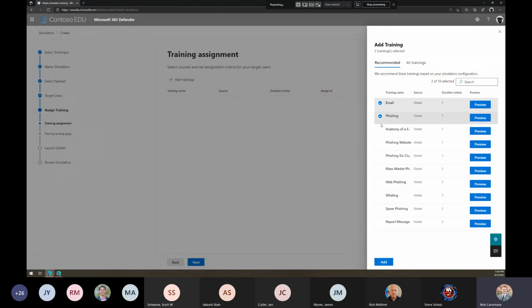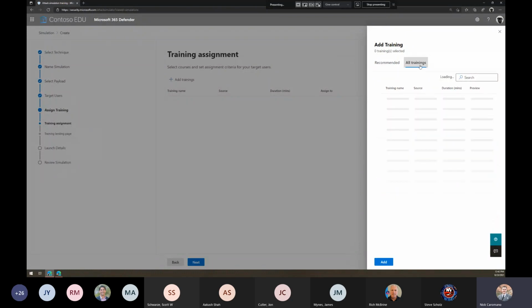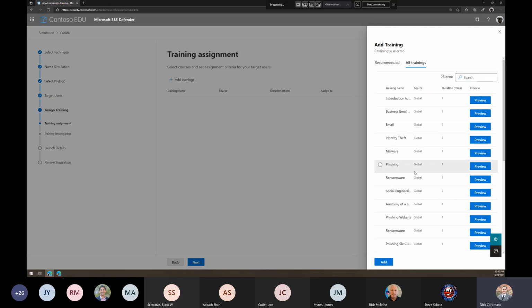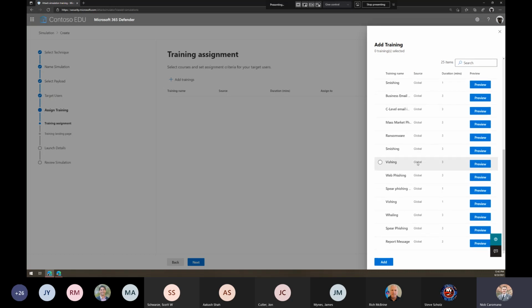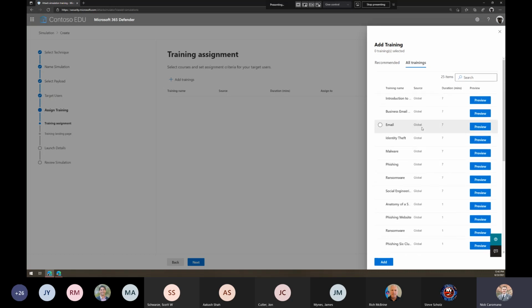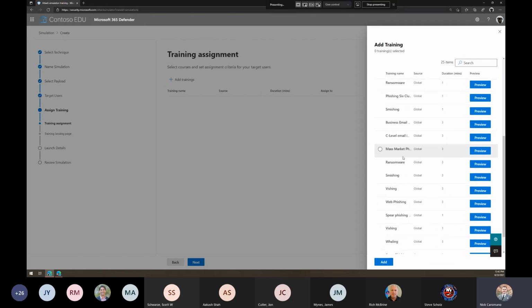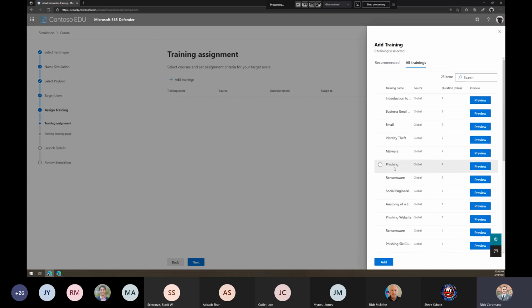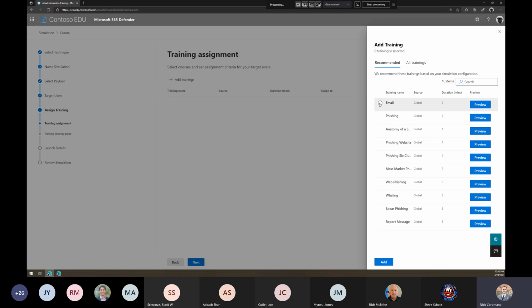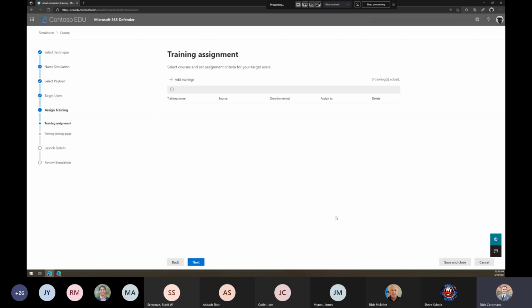We're going to just choose 2 here for the time being, but really quick, the all trainings tab is essentially all the training that's available to you as part of the Terranova integration and partnership. Now, this does filter a little bit based on what we're doing in this specific attack simulation, and you will see this list potentially grow in the future as our integrations with Terranova continue to grow. And then obviously there is the concept, if you wish, to work directly with Terranova to expand on the training material directly with them as well outside of the platform. But for now, again, we're going to just choose these two.